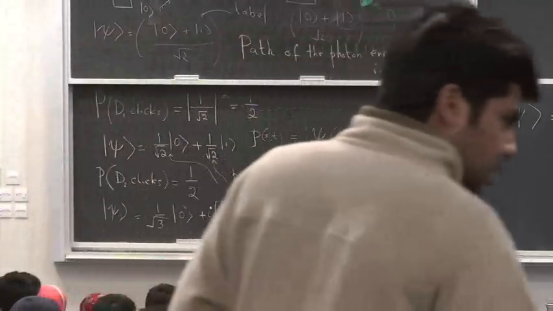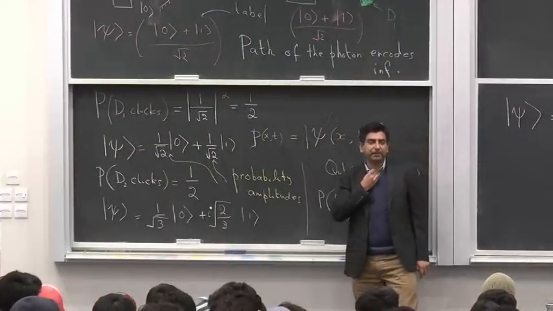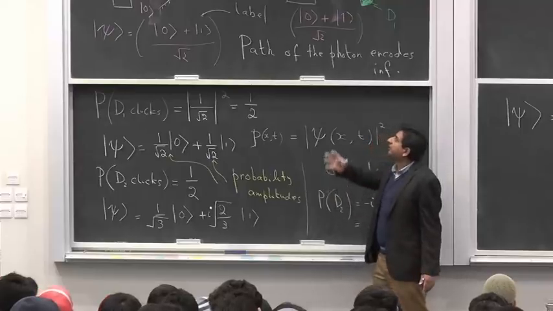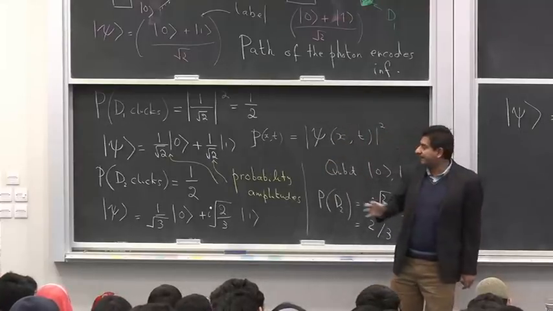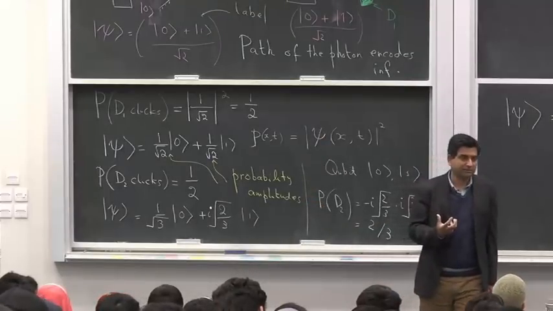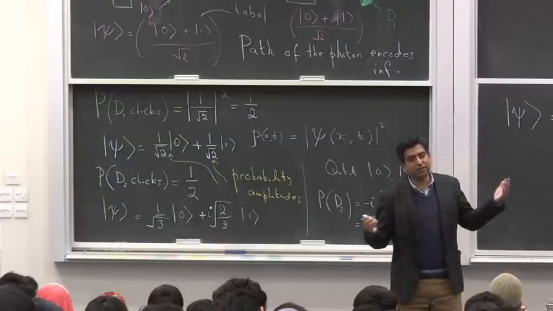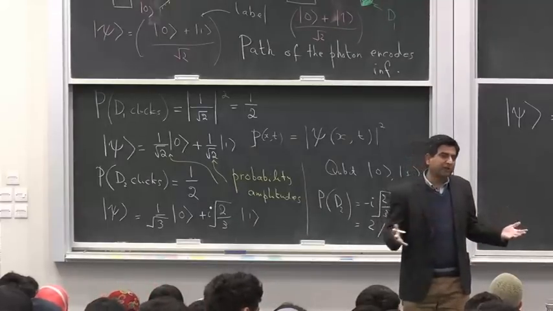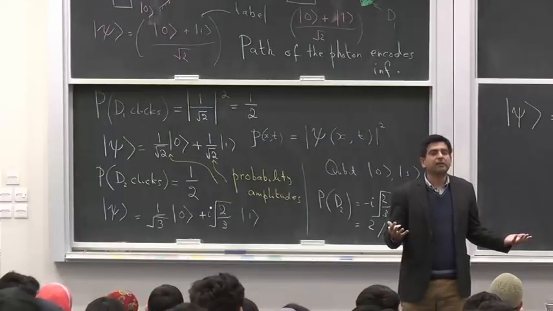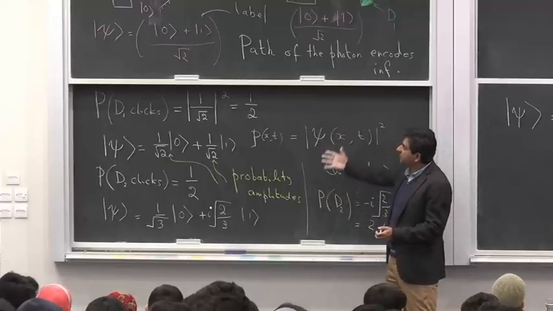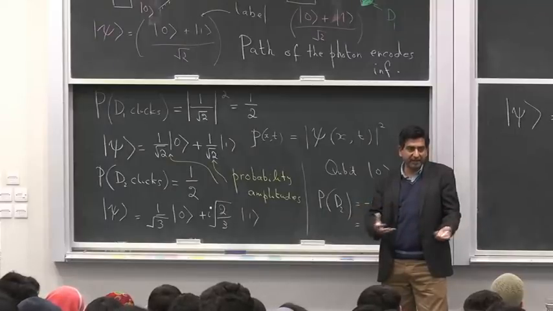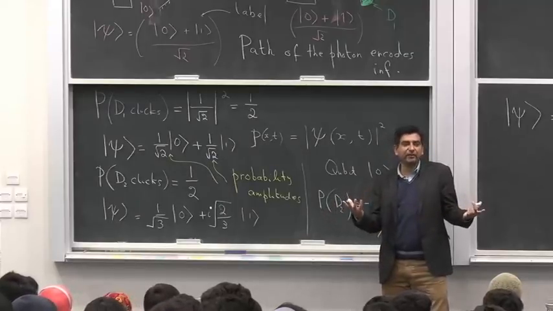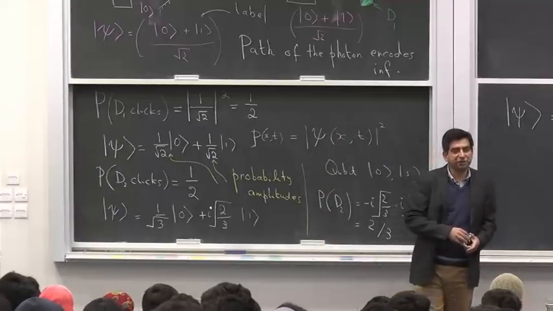It depends upon, you see, this language that I'm writing here. Please be attentive. This language that I'm writing here is independent of the physical implementation. Now the path of the photon is a physical implementation, and this language here is a generic language. When you do computer science, you write a flowchart of an algorithm, and then you implement it within a certain language. Now the algorithm is independent of the language. So this description is independent of the physics. You could have different kinds of qubits, and I'm going to give you more examples of this, but it does not depend upon what physical implementation you're talking about. Whatever kind of qubit you have, it is described by this common, native, generic language.